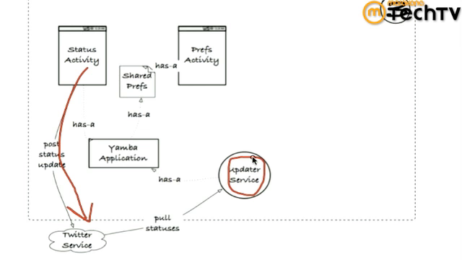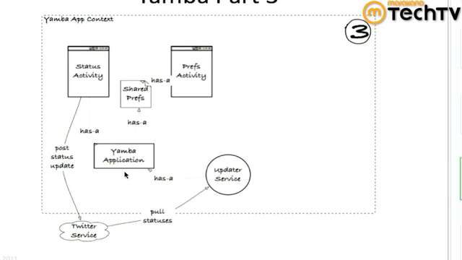So that's a service. That also introduces a concept of application, because at this point, we are replicating some code. For example, how to connect to Twitter, we need it here, but we also need it here. That sounds like copy-pasting of code, not a good idea, right? So for that purpose, we introduce a concept of an application object. It's something that is very useful because you can share things for the entire application. So these components are loosely coupled, but they also live inside of the same context, which gives them some privileges, right? So that's part three.